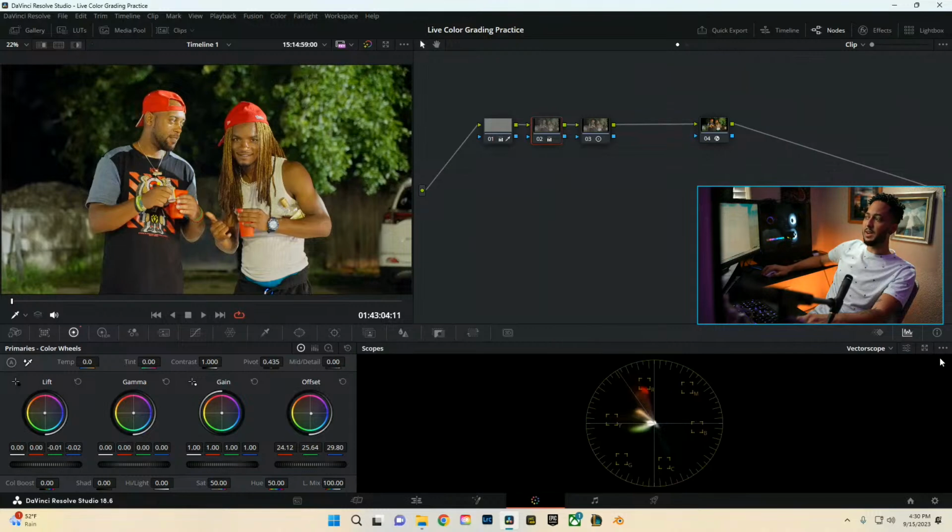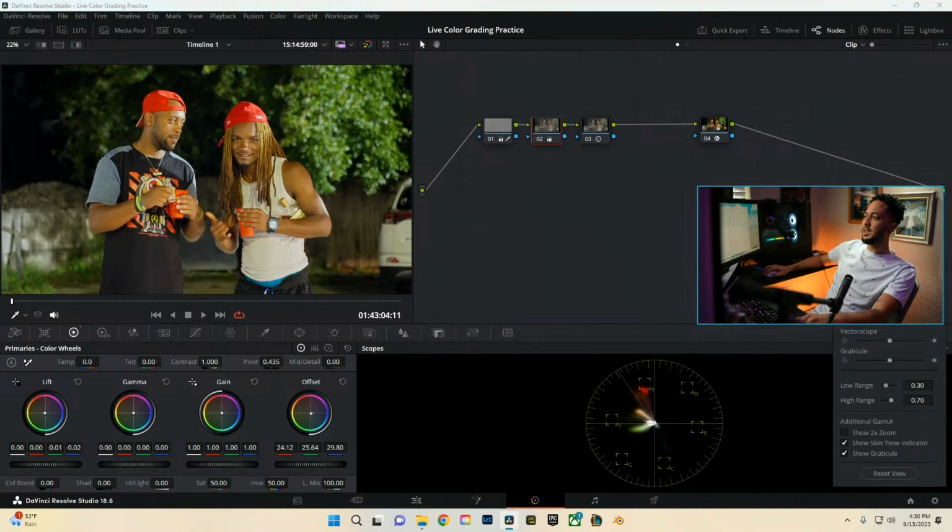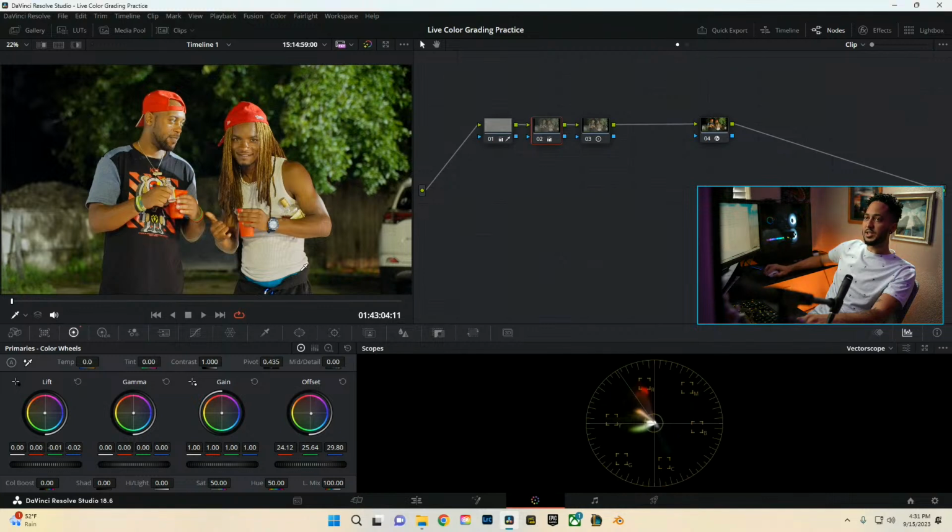is way off. If you come into the vector scope settings, there we go. So here, in the vector scope area, we have show skin indicator. That's going to show us this line here on our vector scope, and that's going to give us a good feel for where the skin tone should be. So the center mass of the actual skin tones should be on that line, and we see that it's more towards the green, which I did just say that it is greenish.